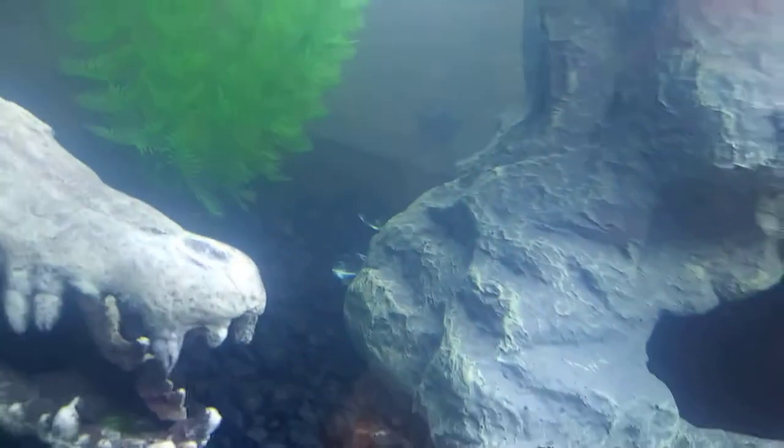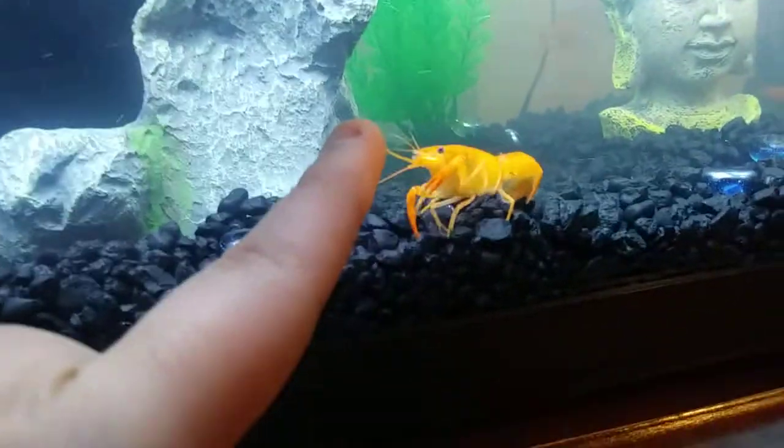I have a lot of orange fish in here — I have the orange crayfish, that orange fish, that orange fish, and the orange gourami. And we have the blue gourami, so it's a nice change of colors. Then we have the black one — I wasn't thinking at all when I got the black one, I just thought oh he's really cool, but I have the black rocks. So he chills at the top most likely. Anyway, I know this video is like 17 minutes, so I'm gonna just cut this short and I will see you guys right there — peace and bye!